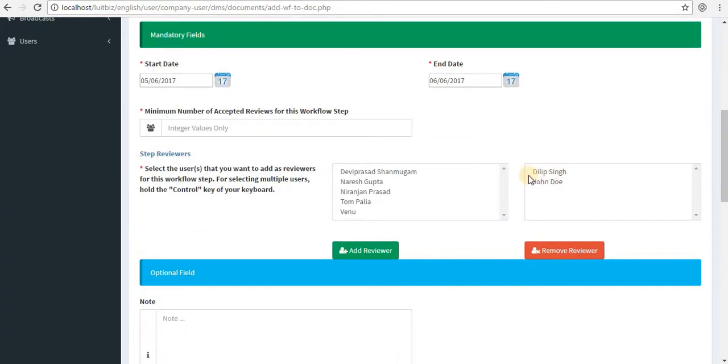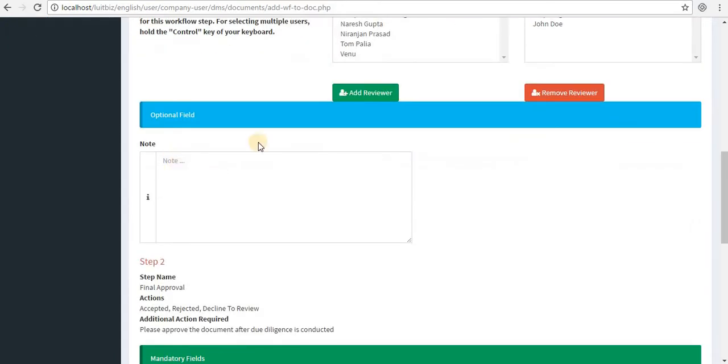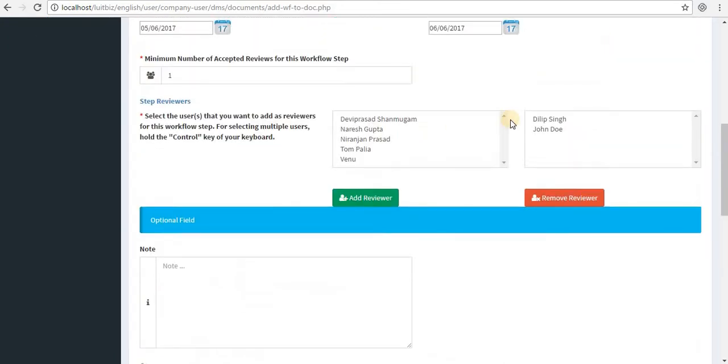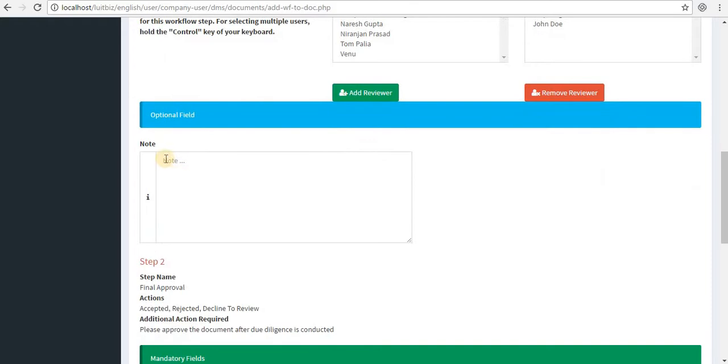And out of these 2 people, you want at least one, or you can want 2 of them, depending on your choice and your company's requirement. You want at least one of them for this demo purpose to approve the document so that it moves to the next step. And you can write a note to these 2 people out here. It's optional again since it's in the blue section, but you can write something.